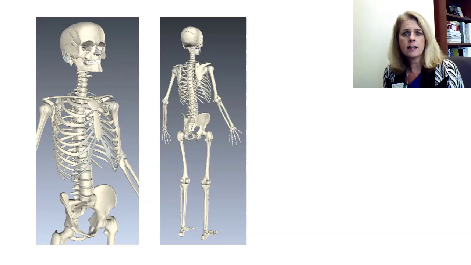Okay, so this is a skeleton, and this would be fair game on your lab test as well, because I expect you to be able to think a little bit critically about what you're seeing. If you look at a skull, we would know that the brain is located in the skull, so that would be the cranial cavity. We know these are the ribs. What's inside the rib cage? Heart and lungs. What cavity is that?